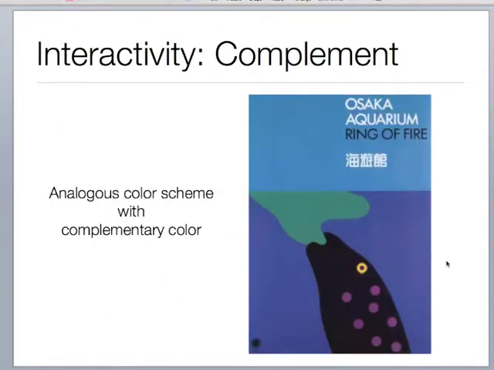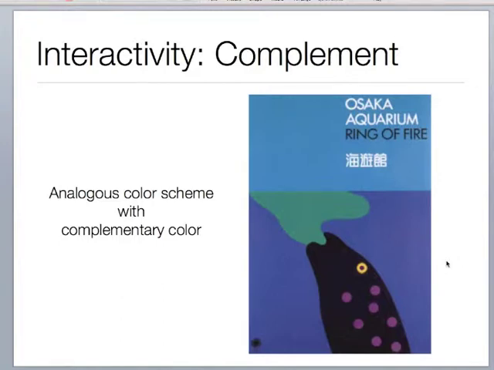Now here's a more subtle use of how complementary color can work. This is a piece that has an analogous color scheme, and I talked about analogous schemes in the previous video. You'll see that this poster is using green, blue, and purple, analogous colors, for the background, and then it has the large black shape of the fish. What creates the focal point there, which is the fish's eye, is the use of bright orange. Bright orange is the complement of blue, so it's going to stand out. Even though it's on black here, it still stands out, and it creates what we call a pop of color.